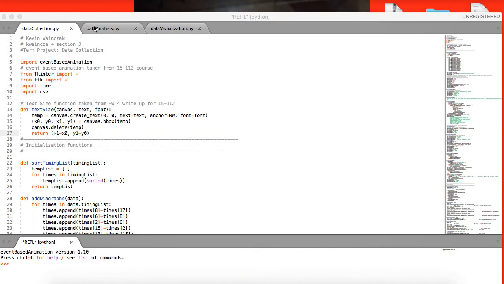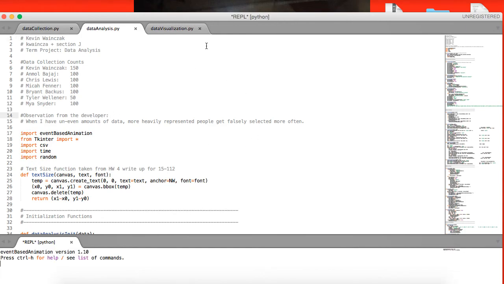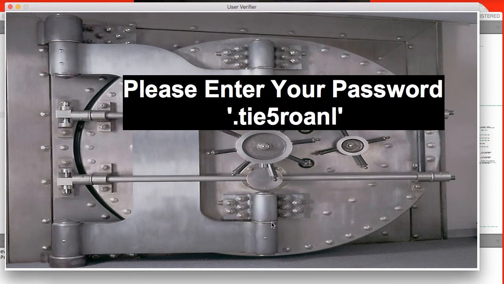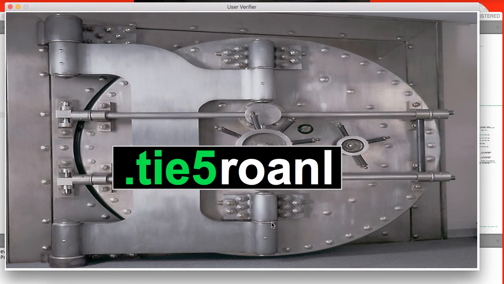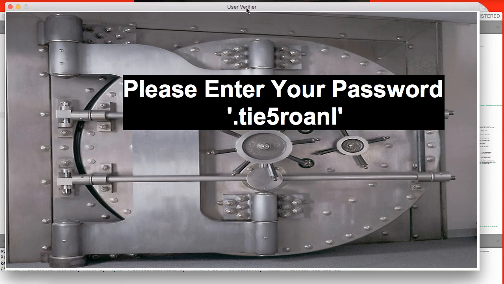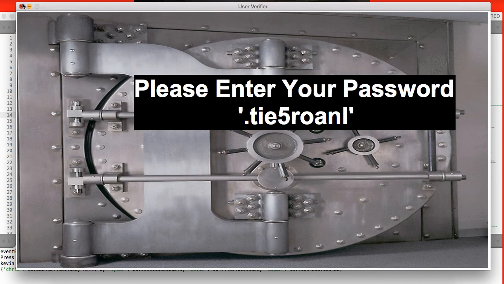In the analysis, what we have is a user will enter the password. And so we enter the password, and once it's entered successfully, it'll decide whether the user is a profiled user or an imposter. If I press yes, it's going to add this to my existing profile. If not, I'm going to type in my name of whoever I am and add it to that profile. So is this correct? Yes. And it's added to my profile.